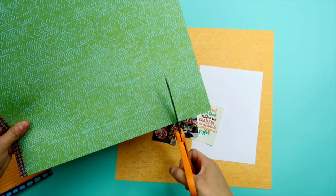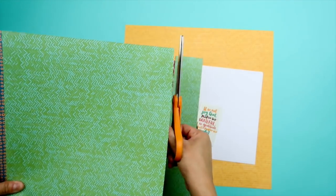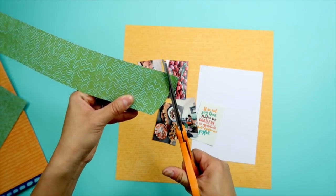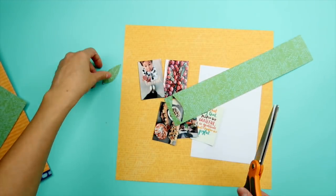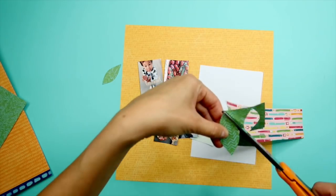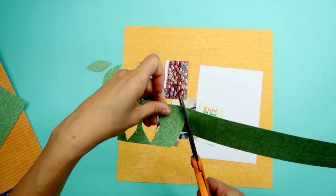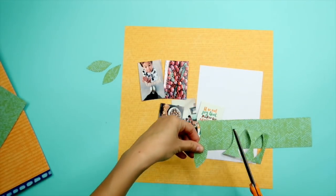With this paper, I'm taking Fiskars scissors and I'm just going to cut a strip so that I can freehand some leaves because it feels very fall and sort of festive. I like the coloring on this pattern paper in particular, and I thought it would be just a fun way to go.